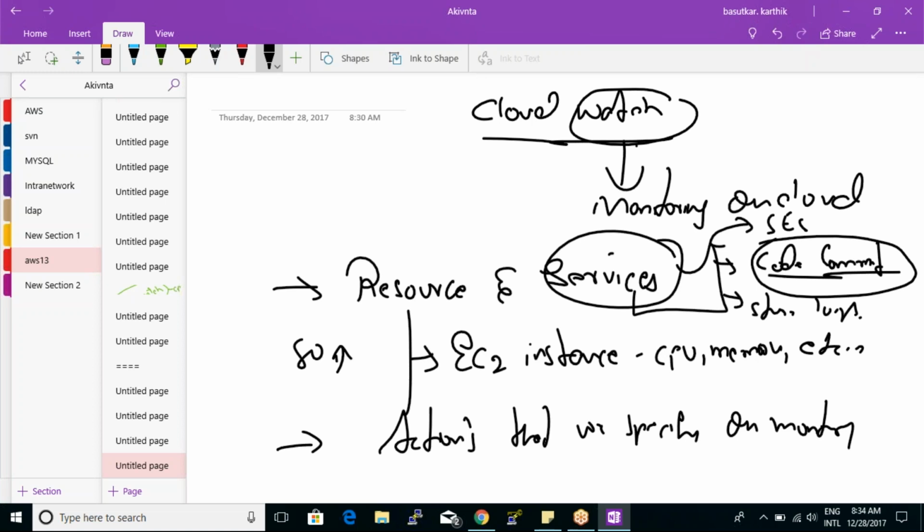So who is actually monitoring? CloudWatch is monitoring that EC2 server, the CPU utilization of the EC2 server. Whenever it crosses the 80% threshold, CloudWatch will trigger an event.